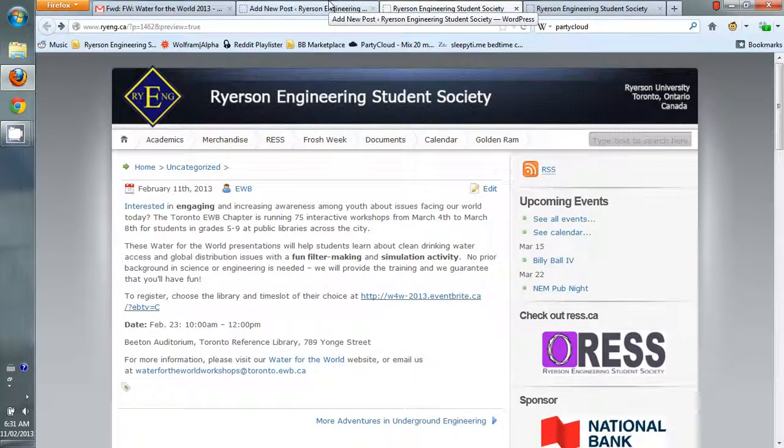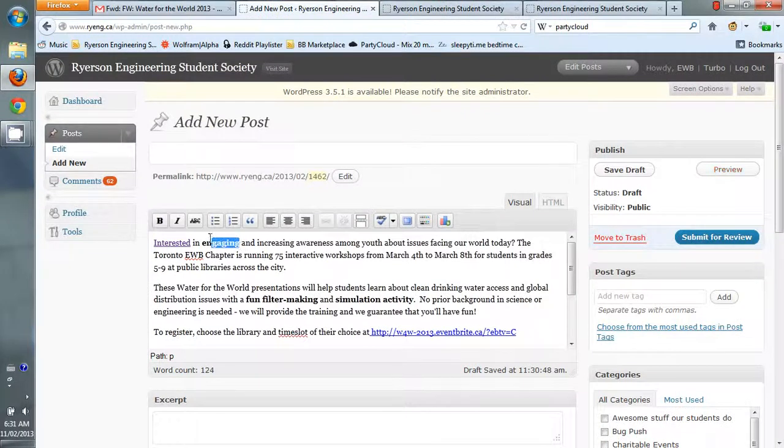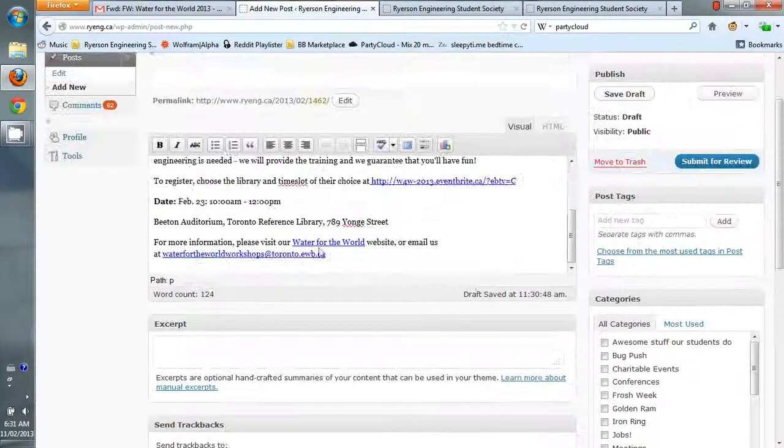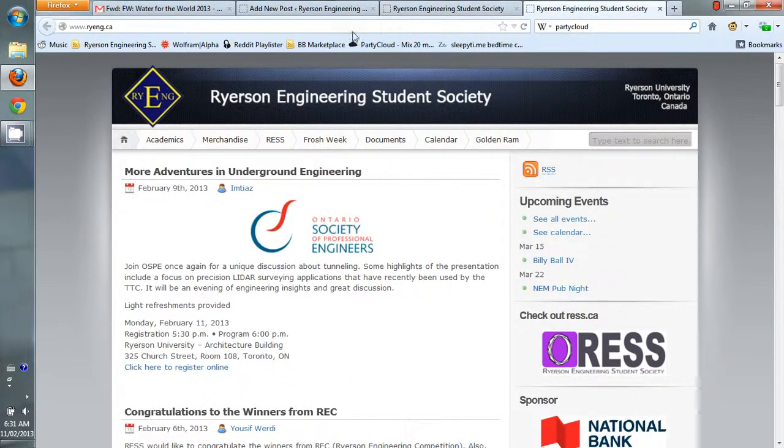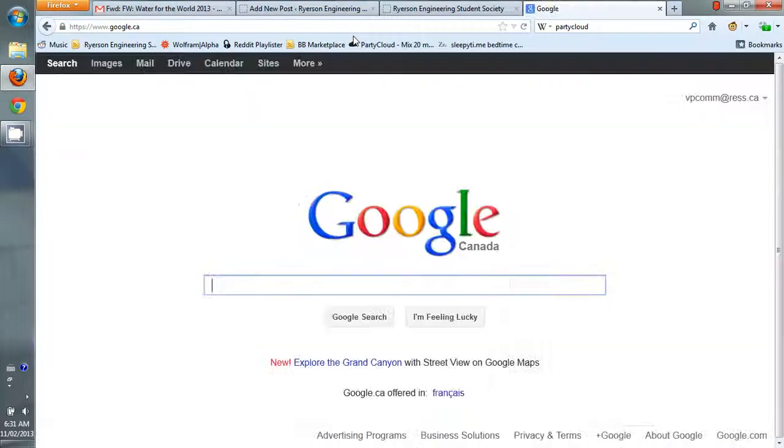So first let's go back to our post. Let's get rid of that bold and hyperlink we added, which we don't really need. And now let's look for an image. To find an image, we can just go to google.ca, or if you have any image of your own, you're welcome to use it.